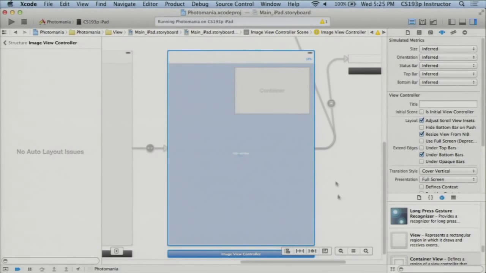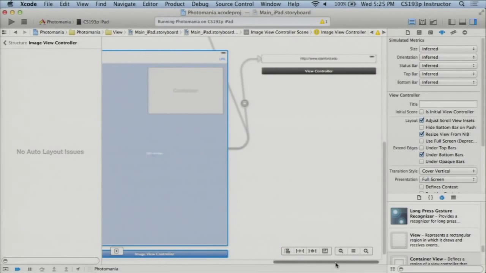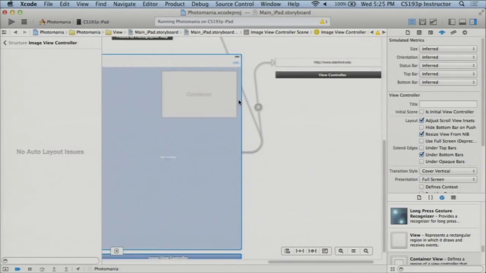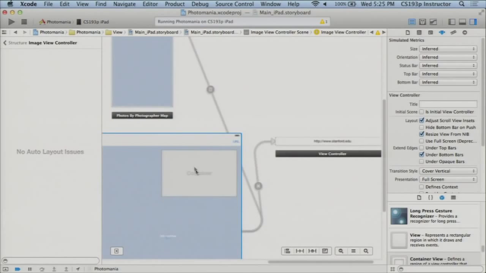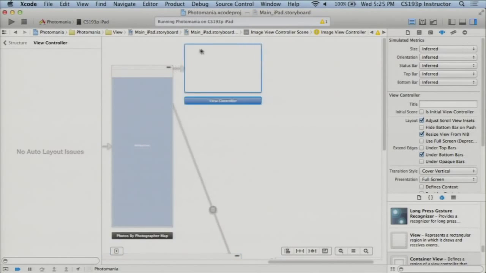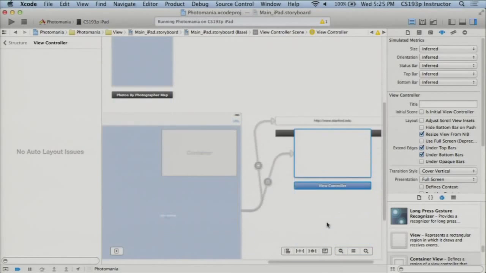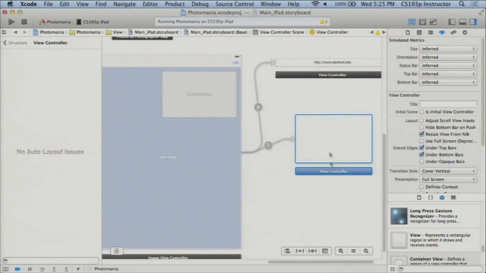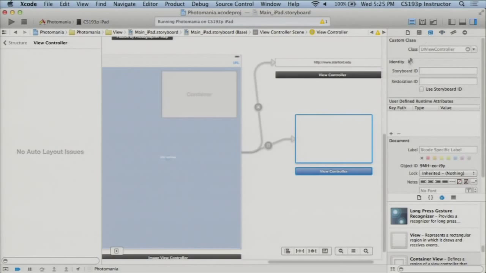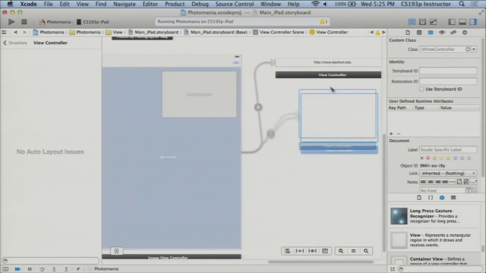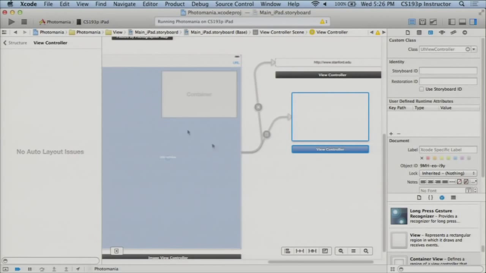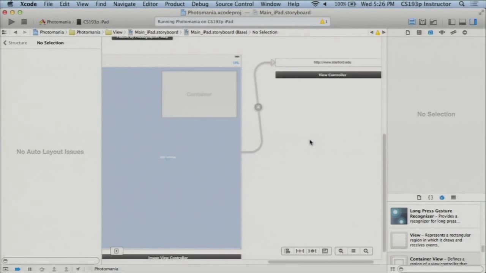So, okay, one thing that happened through all of this, we got this container, is we have to specify what's in this container, and it actually put something on here. Okay, it's hard to see. Let's move it down. It actually put this. This is a generic UI view controller. If we inspect it, you can see it's a generic UI view controller. So this view controller self.view is going to appear in here. But I don't want this view controller self.view in here, so I'm going to delete that.